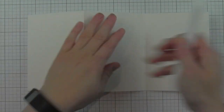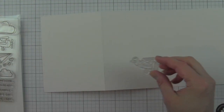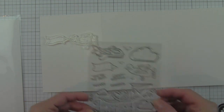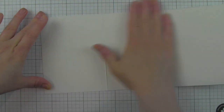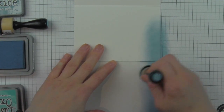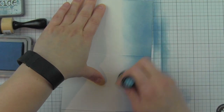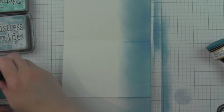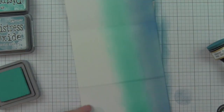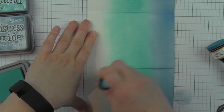I'm using a bone folder to crease those really well. One tip: if I was going to do this again, I would have done my inking first because the ink really gathers at those seams. If that bothers you, go ahead and ink your background first, then score it. I'm using distress oxide inks to add color to this watercolor cardstock and I've sped it up simply because it's like inking three panels at once. I didn't really like how it looked the first time, but instead of cutting more cardstock and starting over, I'm a big fan of trying to make the project work without throwing anything away.